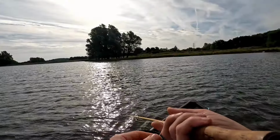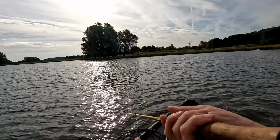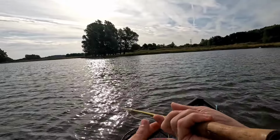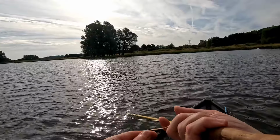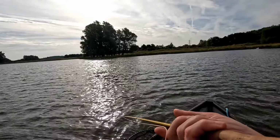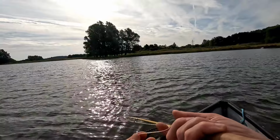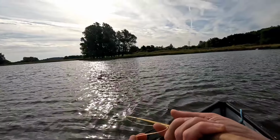Right, so we're in a good spot here. There are plenty of fish moving. Now I'm not sure why they're moving because the water temperature is 24 degrees, which is very warm. I'm not sure what it is a couple of meters down. You can see the fish moving in front of me there, and over to the side.